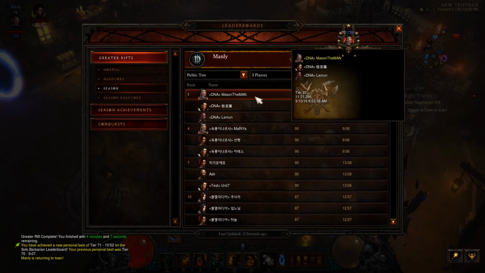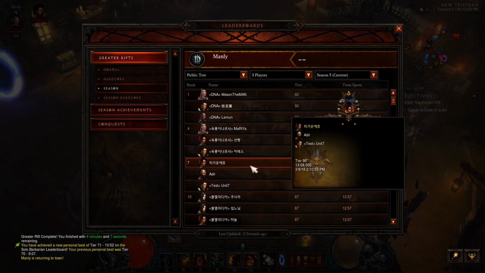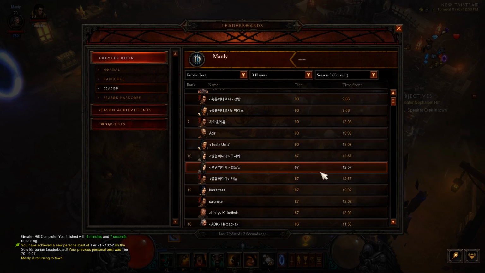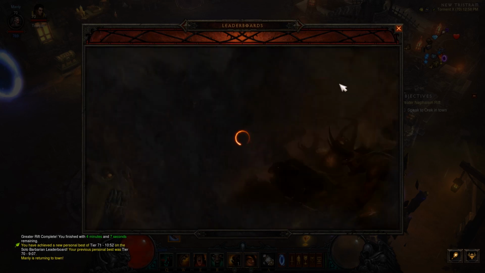So in the 3 players, we got Barb, Wizard, Witch Doctor, Monk. So it looks like Wizard, Witch Doctor are really good. Demon Hunters are up here. Again, these are low tiers. People haven't pushed these at all yet. So my guess is this is going to change drastically over the next couple of weeks.